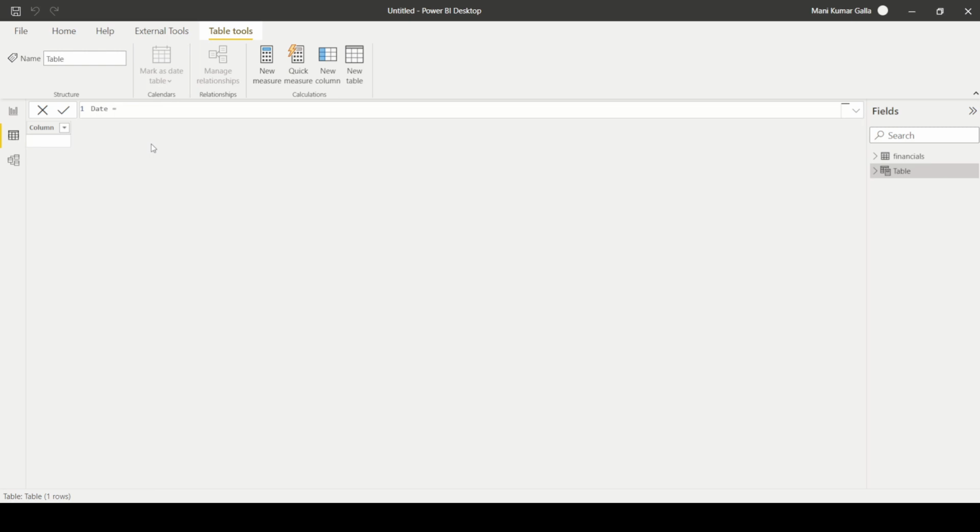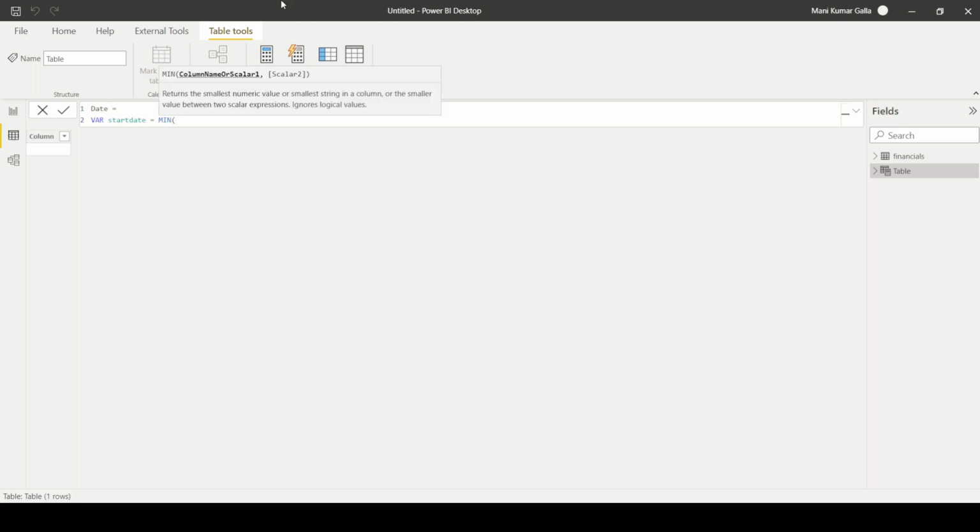I named this calculated table Date. Now I'm going to use variables with the help of the VAR keyword, where I'm passing the start date and end date from the table itself. So I'm going to take the start and end dates from our fact table itself.